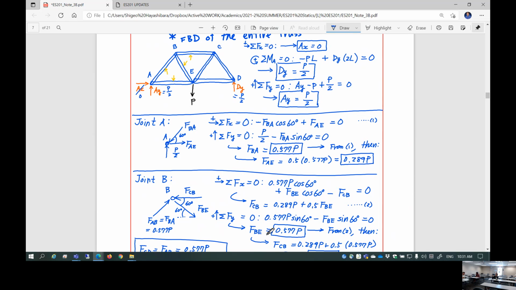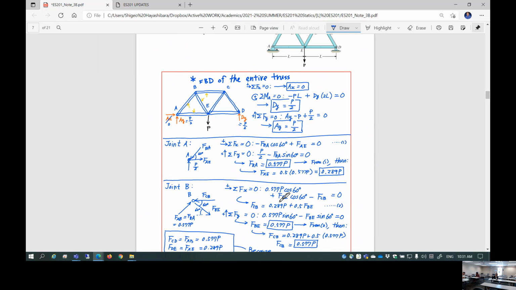Go ahead. For joint A and joint B, how did you determine which way the forces were going to be applied? Usually by observation. In other words, suppose you create this kind of truss and apply the force this way, this is stretch, this is compression. You can tell by looking at observation. But if you have no clue, you can basically determine based on your guess. Then the answer might come up with a negative value. Then at that point, hey, wait a minute, my initial assumption is wrong. Let's flip-flop the direction. That's what you need to do.